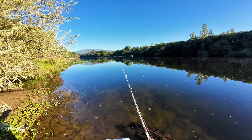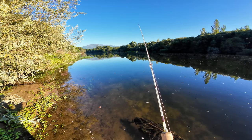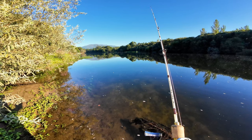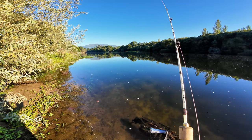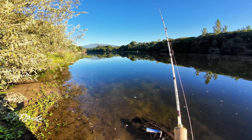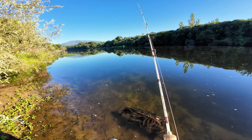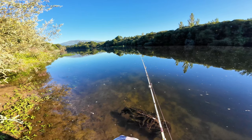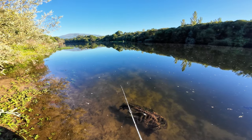I wonder what happens if I swap the Tanta for a more visible craw, because there are crawdads in here, big ones, and I already saw small bass, and they have craws there. Let's see if swapping the plastic will help me catch more things. See you in a bit.